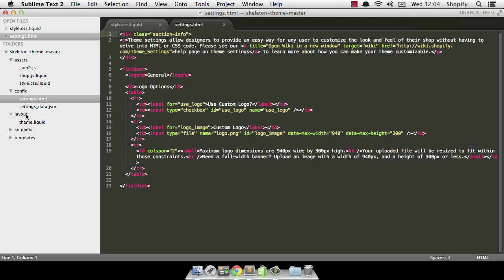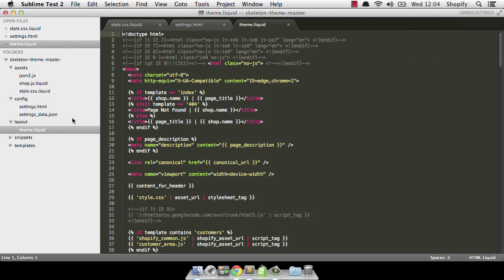Going down once more, we have our layout folder. Now layouts are a really powerful feature of Shopify. You'll find them in some other frameworks such as Ruby on Rails, that kind of thing, and other templating languages as well. But essentially a theme layout is what I like to describe as the outer onion skin of your theme. So let's say that on every single page you want to have a header, a sidebar and a footer. That's what you'd use your layout file for, and then all the other templates that we have access to kind of get plumbed into the middle of your layout file.